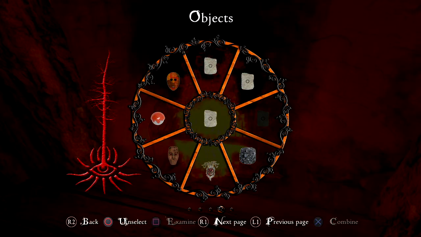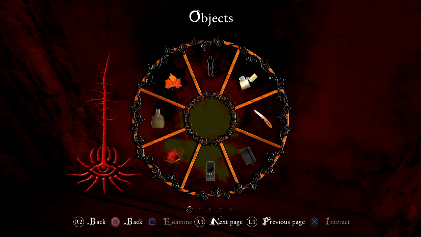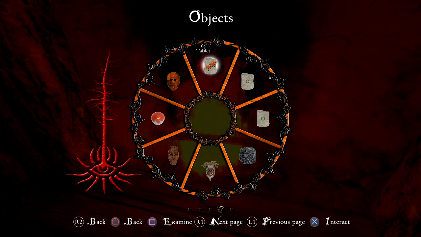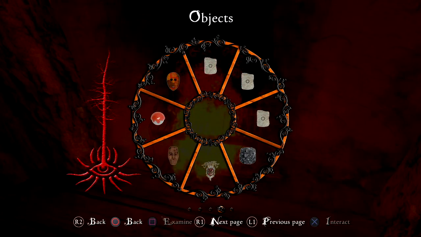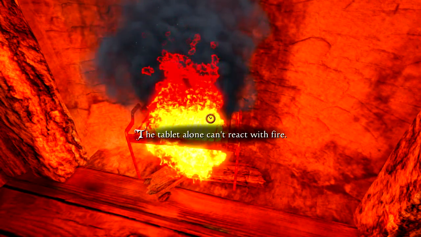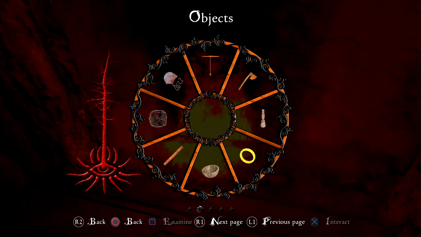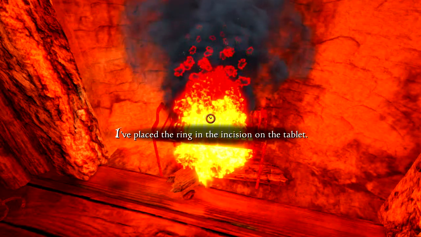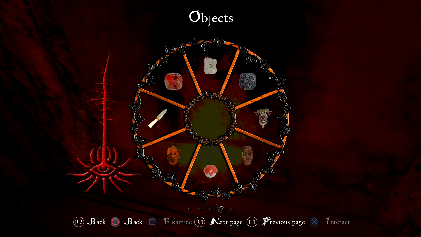I think this is the one I need to do. No. I think it's this one. Yeah, it's that one. Did I? Nothing's happening. Oh. I need to actually do the puzzle piece. So I need to take the ring that I have to place it there so I can mold it.